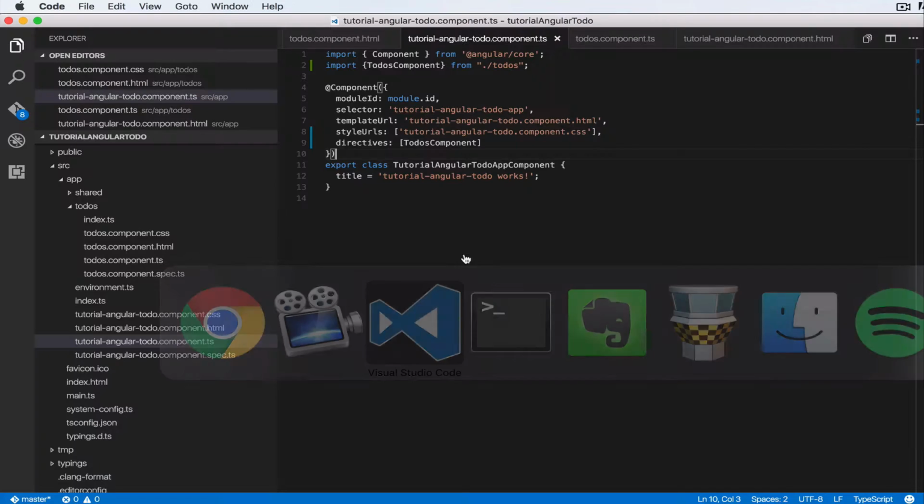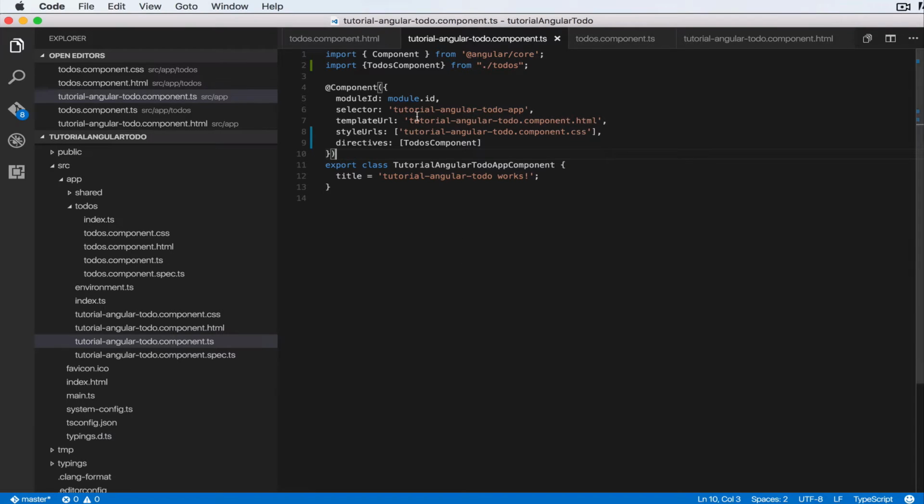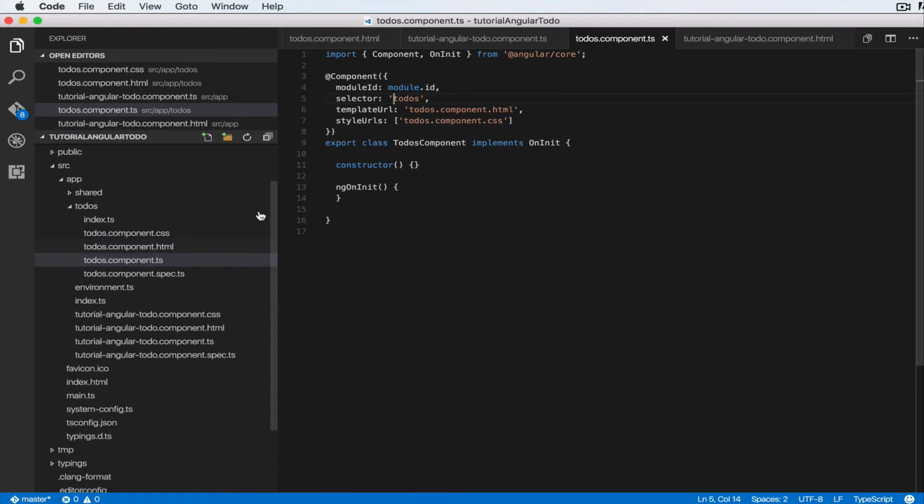Everyone, this is Lamin Sane of LSWAT apps, and in this video let's see how we can add some simple data binding to our application, and properties to our to-dos component class. So here we are in our text editor. I'm going to go ahead and open the component class file here. This is one of the most important files for each component, so I'm going to open that.